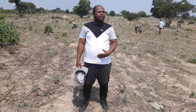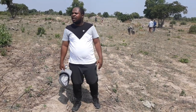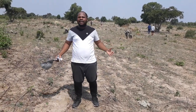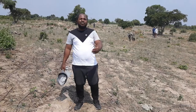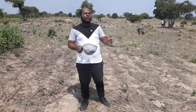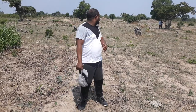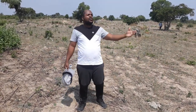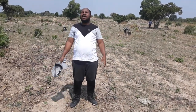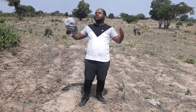Now we've come here with the contractors who are going to help us do the land clearing and land leveling. What is important to know is that as you are doing the land clearing, it's very important to be conscious of the environment and only clear where you are going to farm. If you are only going to farm 20 hectares out of 100, only clear that 20 hectares. If you are going to farm the whole 100 hectares, you leave patches for the land to be able to breathe.